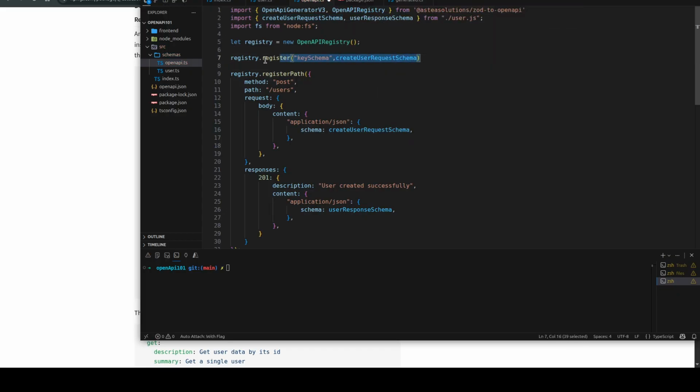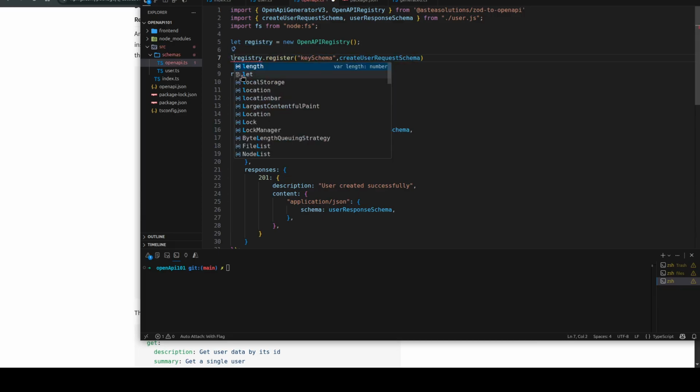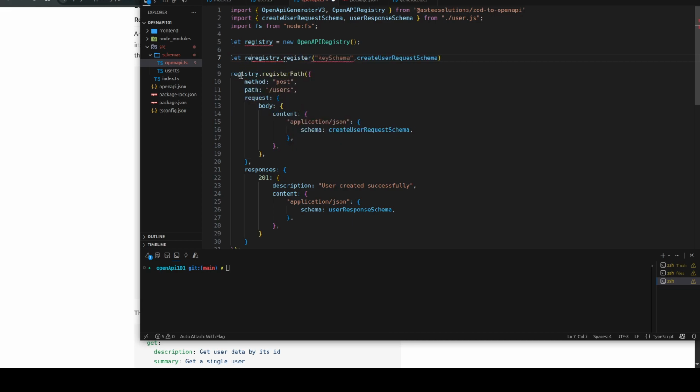So right now I created a Zod schema, but it's registered with this key. It will return us a new Zod schema because it cannot alter the Zod schema. So we can save it inside a variable, or you can say, hey, registered user schema.